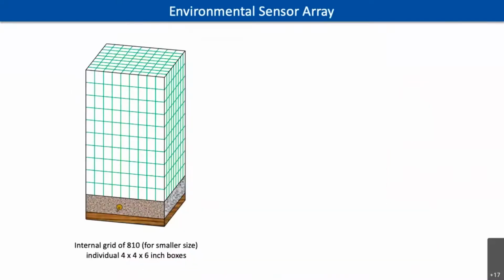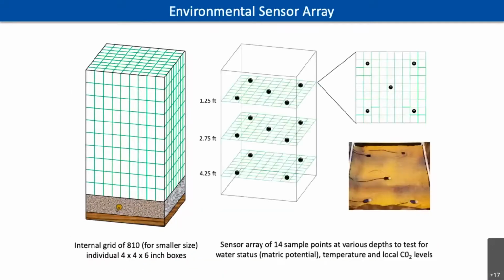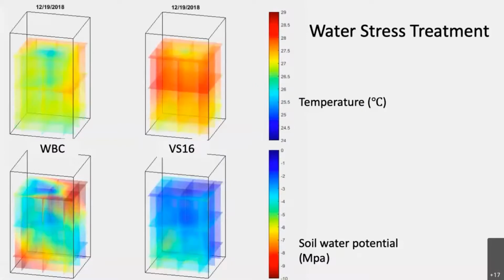So if you have a sensor and you want to test it out, this is a really good way to do it. We found if we put sensors in this configuration, we have matrix water potential sensors, which also measure temperature, and a Picarro gas analyzer to measure root respiration or microbial CO2 production if we decided to put microbes in here. And again, we get this dynamically. So here's temperature, soil water potential, and sort of a four-dimensional map.